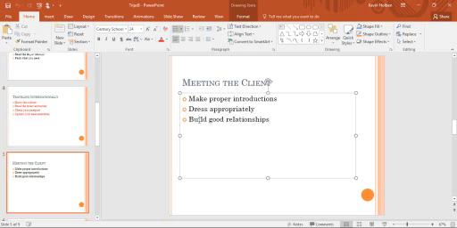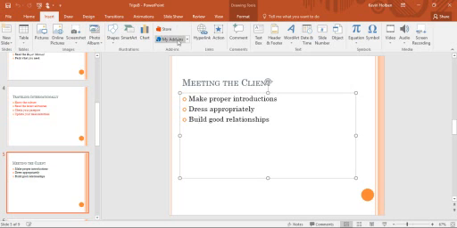Step 67. On the Insert tab in the Text group, click the Text Box button and then point to the placeholder for the bulleted list. Step 68.